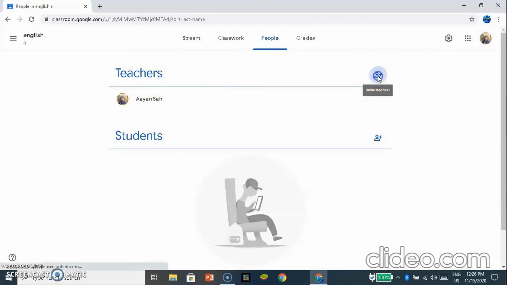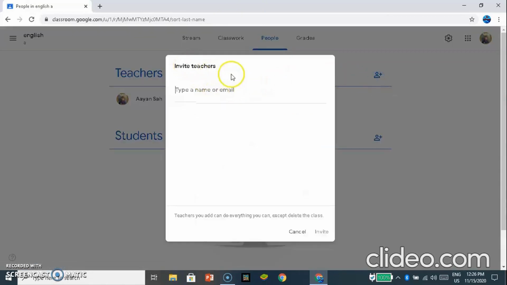Now I can add teachers here. We can invite teachers. We need to type the email. I'm going to type my own email.